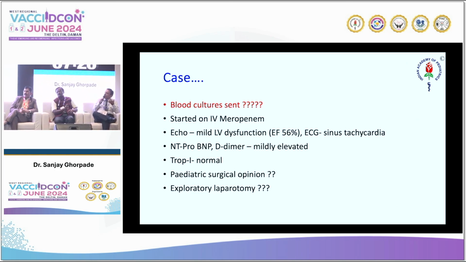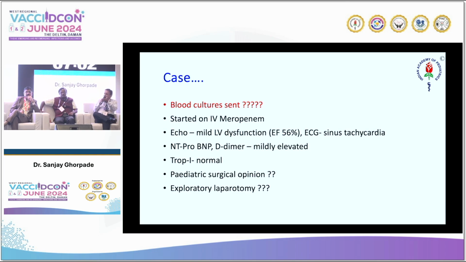So all the parameters are suggestive of a child going into possible septicemia, and there could be an additional peritonitis. So blood culture, only one set. That means you are suspecting this could be abdominal infection. Hope so. Yes. So probably we are dealing with an intra-abdominal infection. Perhaps for the age of the child, it has gone to sepsis with multisystemic involvement. All the systems seem to be getting affected.